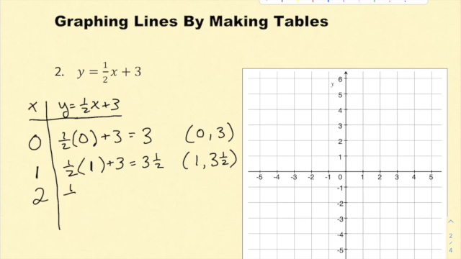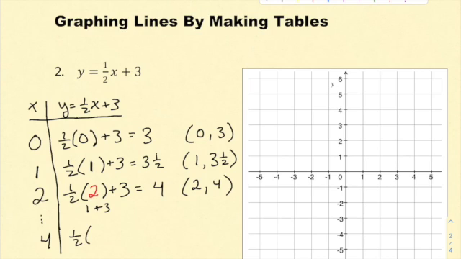For example, 2 would be a great number for x, because as soon as you plug in 2 for x, 1/2 of 2 is 1, and 1 plus 3 is 4. And so I got out whole numbers there. So I plugged in 2, I got out 4. And if you wanted to think, okay, what's the next nice number I could plug in? You could skip over 3 and you could plug in 4, any even number. So in this case, if you plug in 4 for x, 1/2 of 4 is 2, and 2 plus that 3 is 5. So I plugged in 4 and I got out 5. So that's up to you, really.